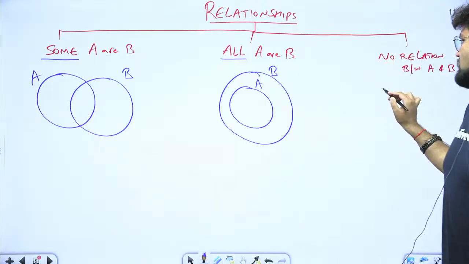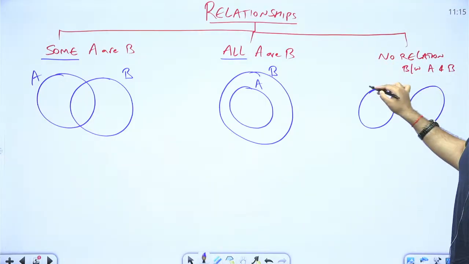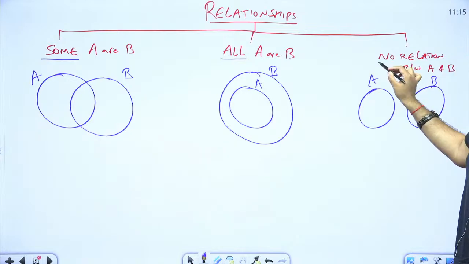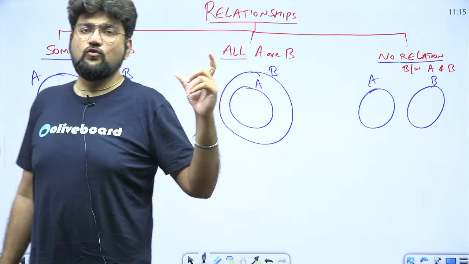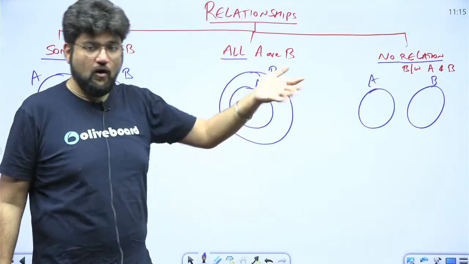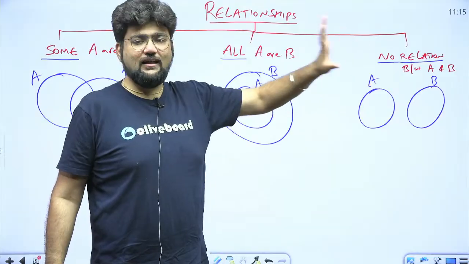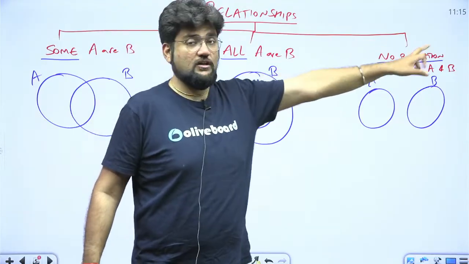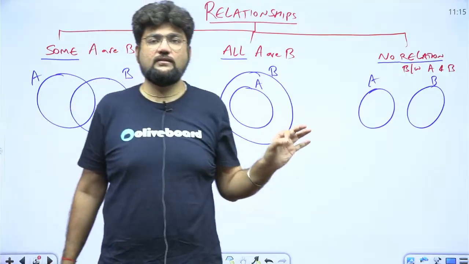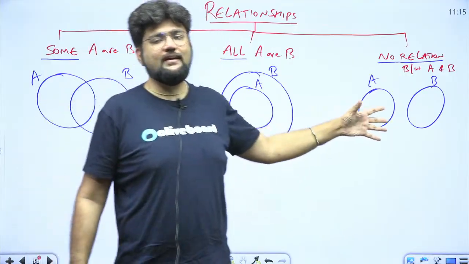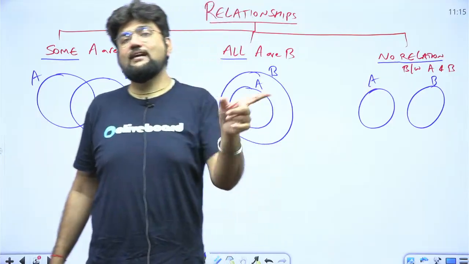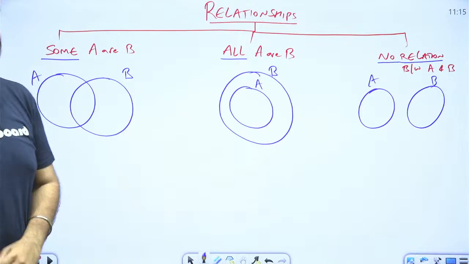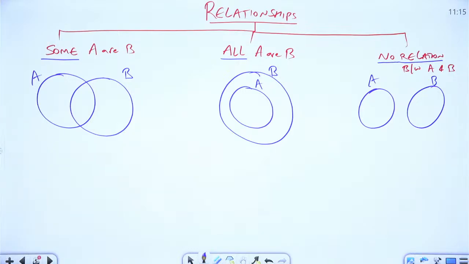And the third one is no relation. No relation means they will not be connected at all. Remember this very clearly. The word no will create a confusion, specifically for those who have already learned syllogism, or even if you will learn it now. When you connect it with this, you will get confused. That is why I have changed the name here. I am not saying no, I am saying no relation. No relation means there is no direct connection between the two. So we'll just draw Venn diagrams which are not connected to each other. That's it. This is not no A is B. That is different. We'll learn that in syllogism, not here. Understood? So these are the three major depictions which happen in a logical Venn diagram question.